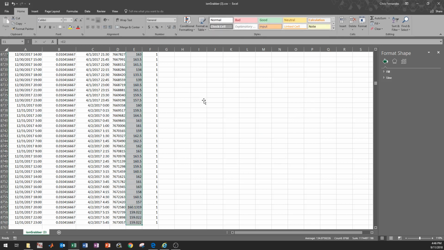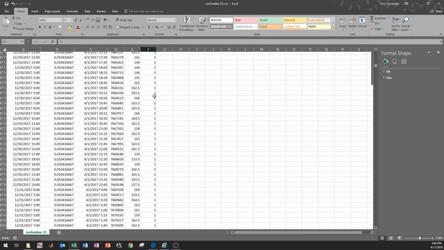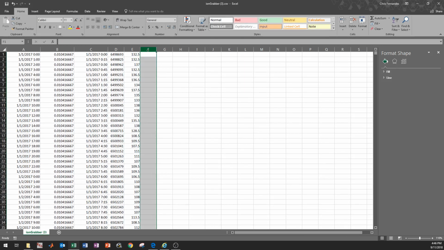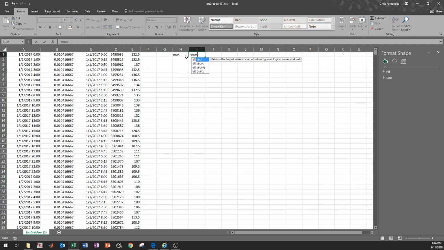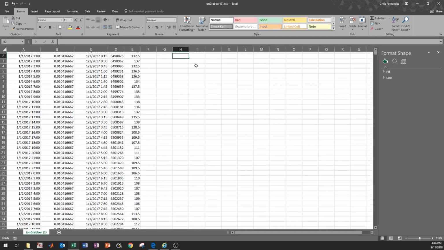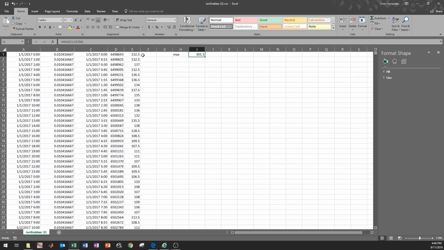Once we have that, we need to format it into a fractional value. So let's do a max value, and then you want to pick the largest value in this, and then this equals that divided by the max value.